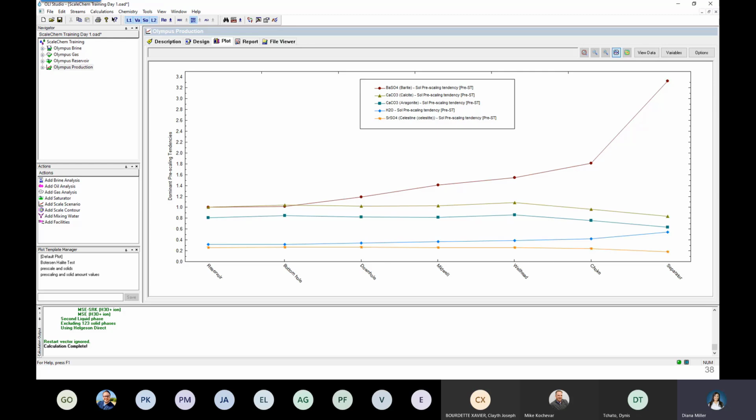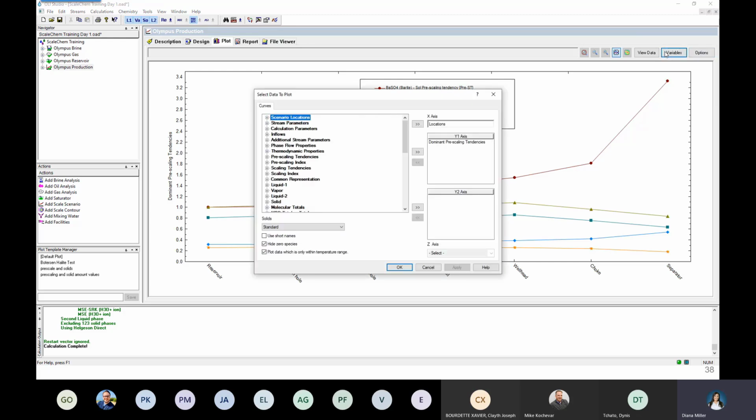So there is an option in the software where you can select the variables that you want to plot. You'll see in the upper right corner 3 buttons. You have the view data, you have the variables, and you have options. Let's click on variables. That will open a new window. You will see to the left, under the tab that says curves, all the possible variables that you can plot.